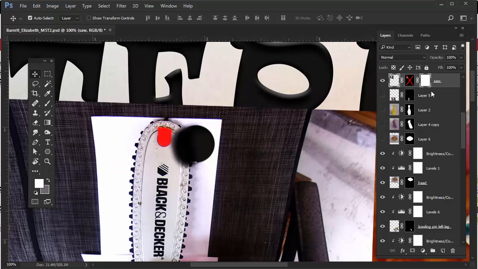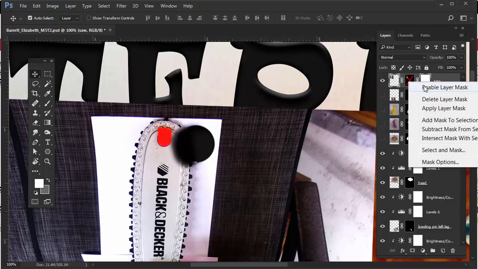So, disable layer mask. Yep, you painted on the saw here. With the soft edge brush, you cannot undo that. Instead of painting on the layer mask, you painted on the saw image, so you can't fix that.